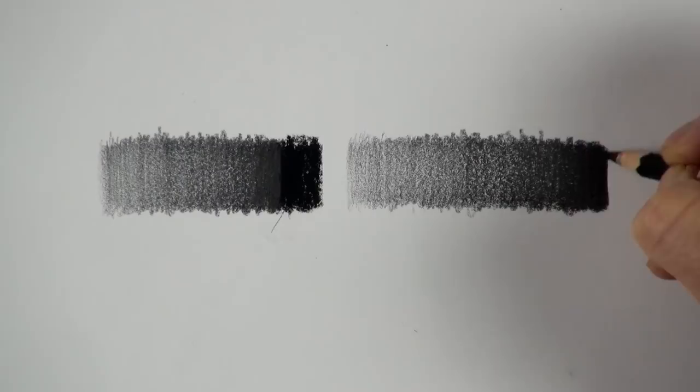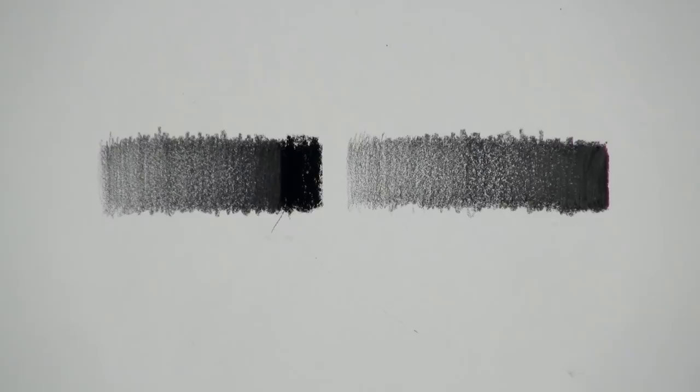What this means is that I can now cover the bulk of my drawing with those lighter graphite values without using too much pressure. And then I can add the darker values later on as I need to, as I can see the balance of contrast between all those values as a whole. And I don't have to worry about whether I'm going to get a smooth blend or not. It's so much easier to shade this way.